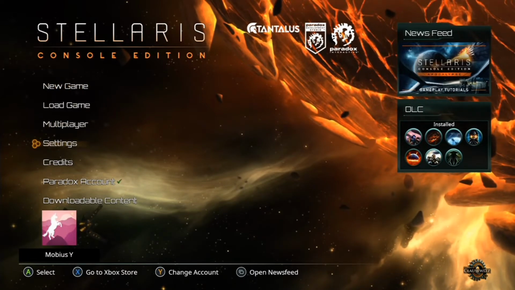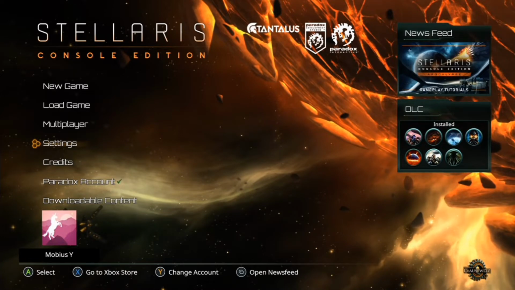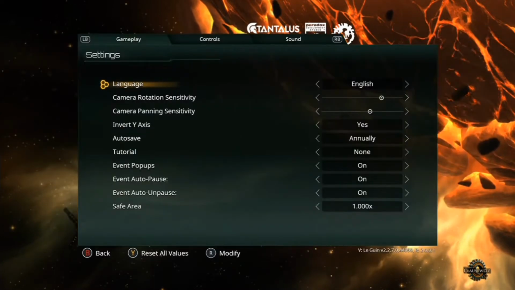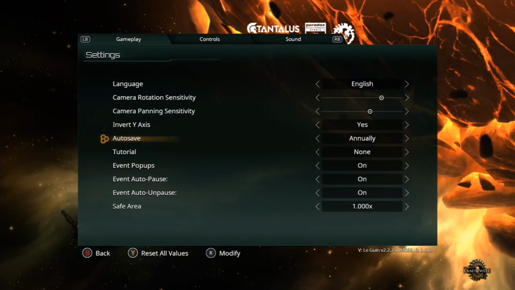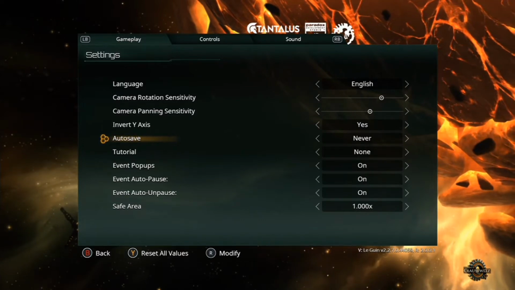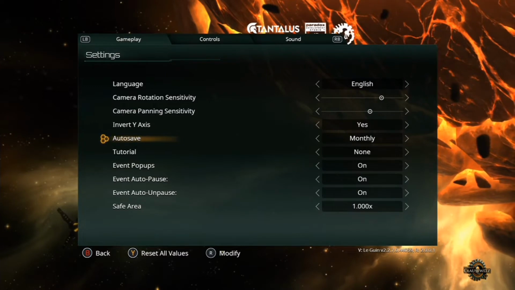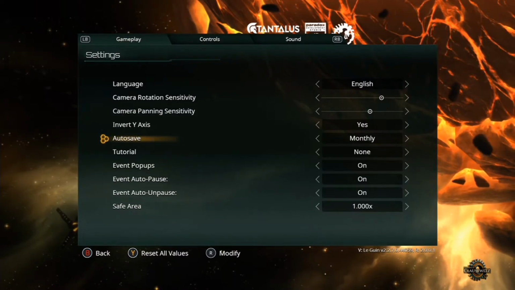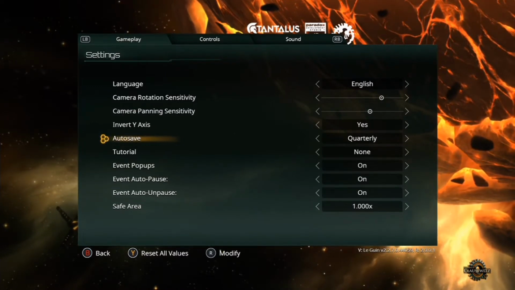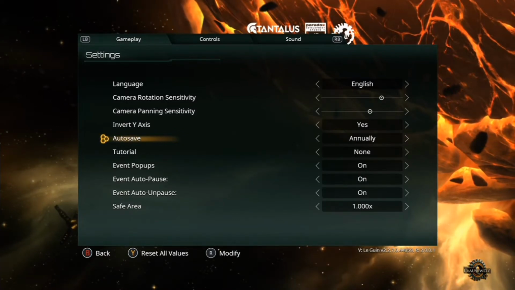So before jumping into your first actual game in Stellaris Console Edition, I recommend going into the settings screen and adjusting some settings, both for the gameplay and for the sounds. The first thing that I believe you should change is the autosave. You can have this set to never autosave and only save when you tell the game to. But by default, you can actually set it to either saving every in-game month, every 3 in-game months, every 6 in-game months, or every in-game year.